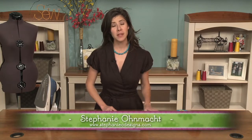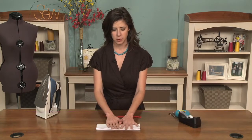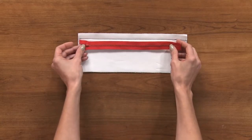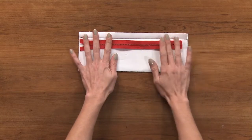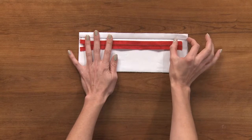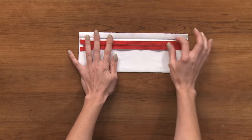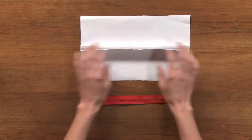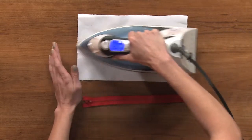Removing a center zipper, there are many ways and methodologies to do so. The basic is to do your basting stitches for the length of the zipper. So you lay this down on your seam allowance, you know how far to baste, and then you go back to your normal seam stitch length after the zipper end. You open it up and iron this flat. This is the easy part, right?